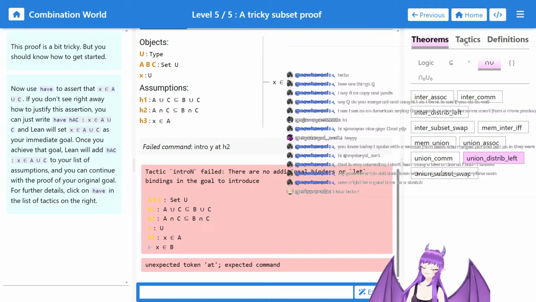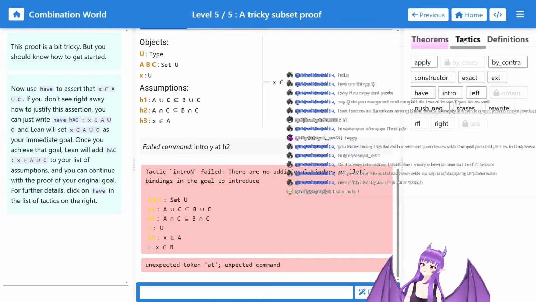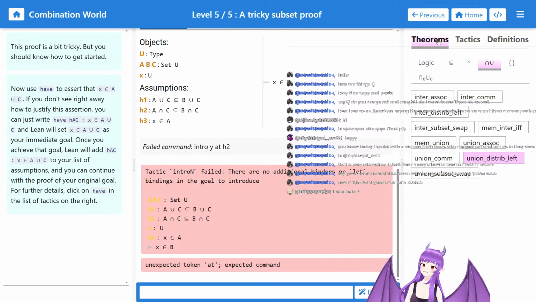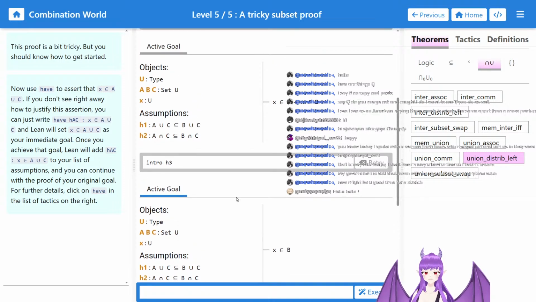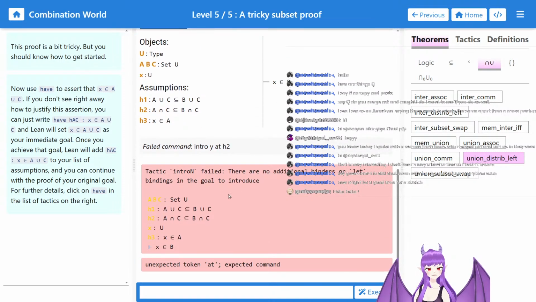I guess we do the whole... can't rewrite them as logic yet. Ah, hold on.